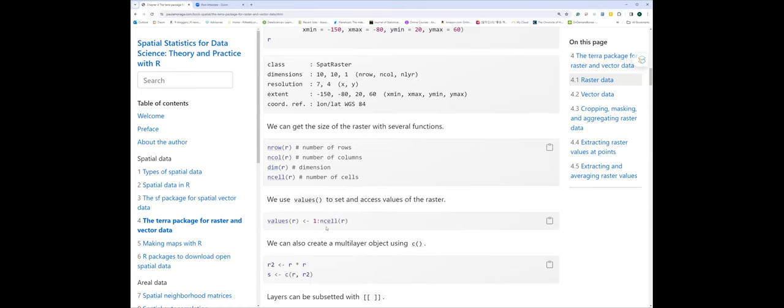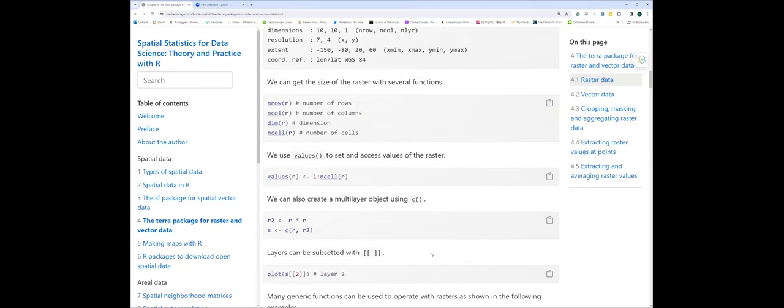I think that maybe just for a couple of seconds you did not hear this part, about how we can set or access the values. By using this values function, that actually allows us to set or access the values, which means it allows us to manipulate them. And also, when we try to create the multiply objects, that is very simple, like a vector. What is good about the terra package is that all of these calculations are vectorized approaches, which means here, r multiplied by r means you have the same raster images. Each cell corresponds to the other, those values are going to be multiplied, and that's the result.